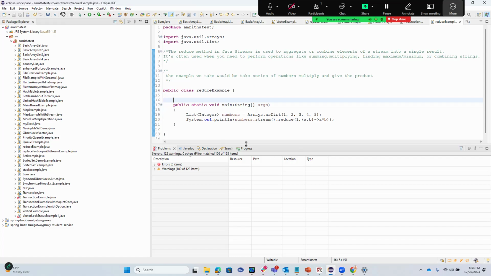Before we go towards the output, let's summarize what we did here. We started understanding how to use the reduce method in Java streams. The reason we are taking this very simple example is so that we can see how to use streams inside a Java program, and inside the streams, how to use reduce.